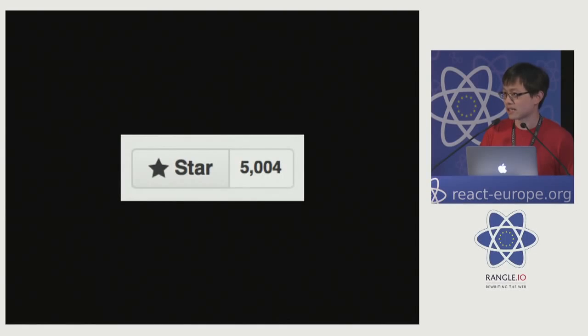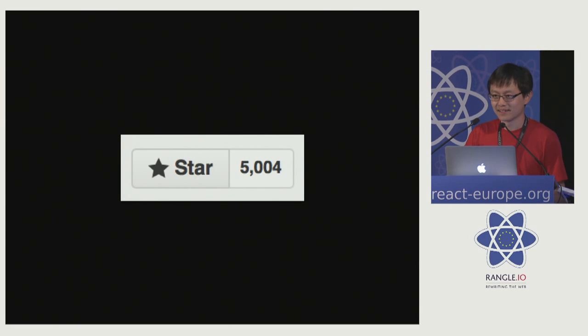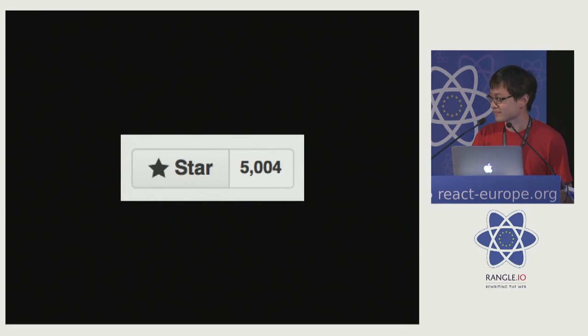So this morning I actually checked on the React Motion repository, and it has officially crossed 5,000 stars. Thank you. This was open source almost exactly a year ago at this very conference. I just want to thank all the 44 contributors on the repository, and all the countless number of people actually using it in production. This is a project I'm very proud of.